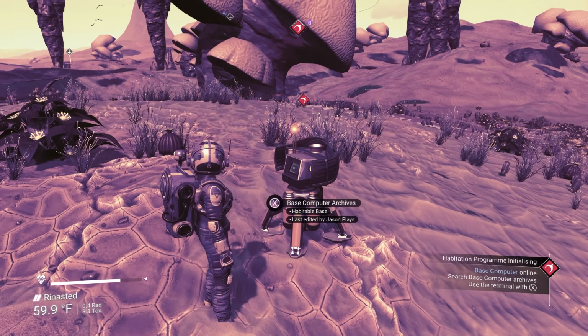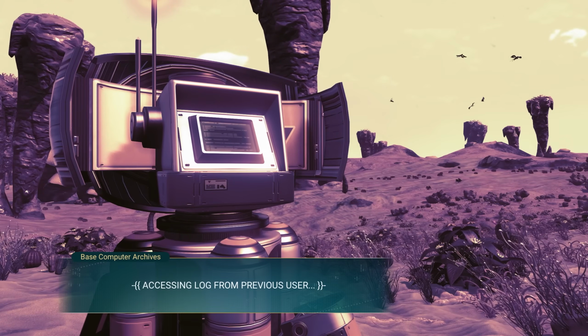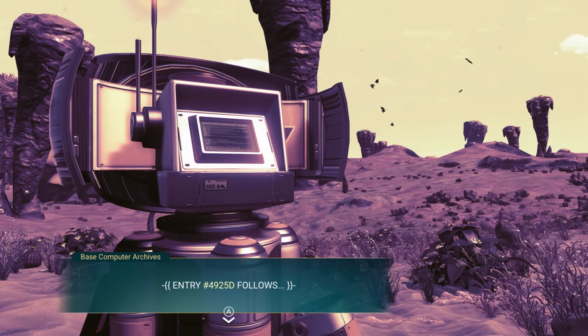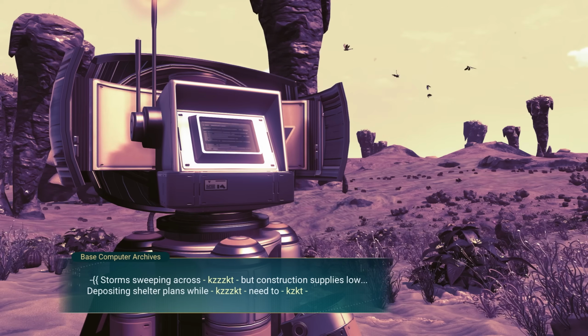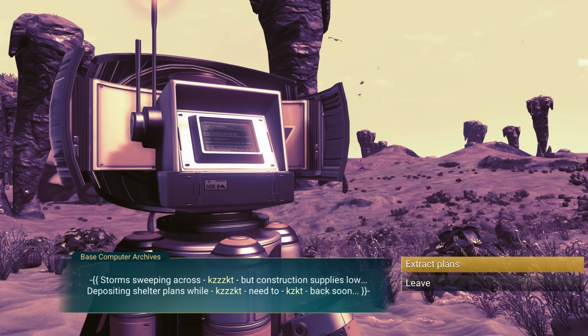So now, we got our archives in here. Let's see what's going on. Accessing log from previous user. Entry 4925D follows. Storm sweeping across, but construction supplies low. Depositing shelter plans while need to back soon.